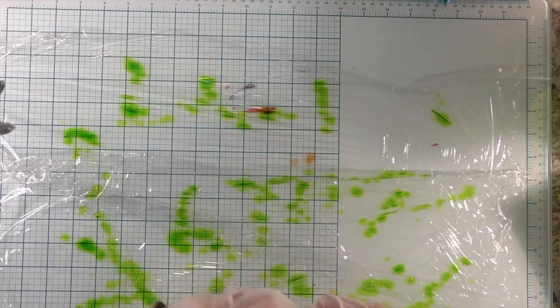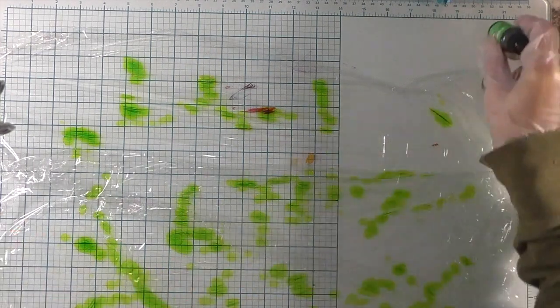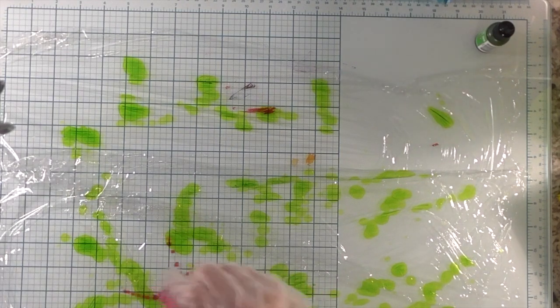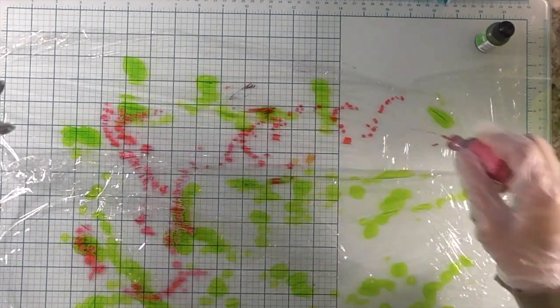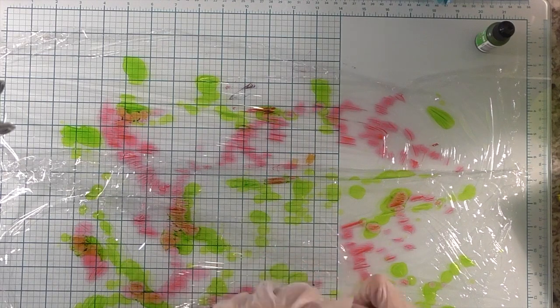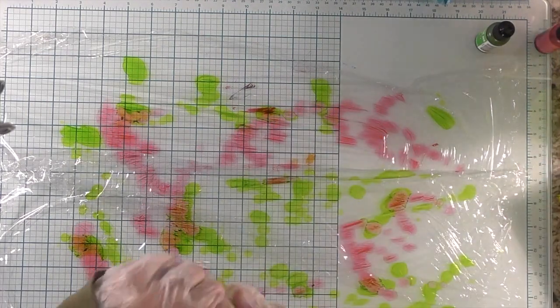You know, it doesn't have to be fully covered. But we're not adding any kind of alcohol or blending solution. We're just going to let the alcohol ink do its thing. Let's take some purple.